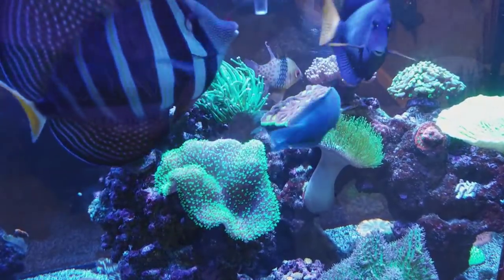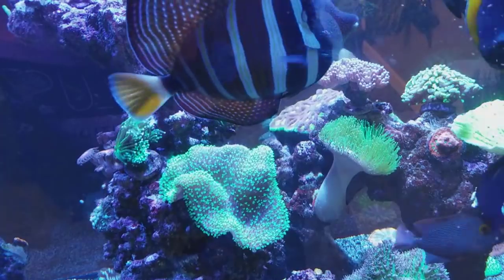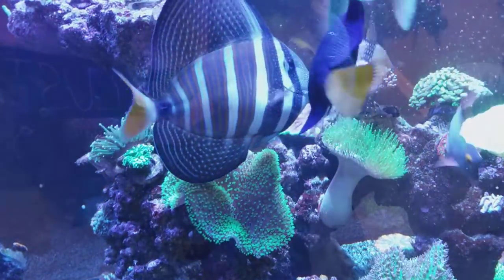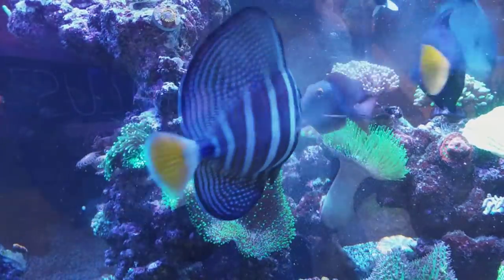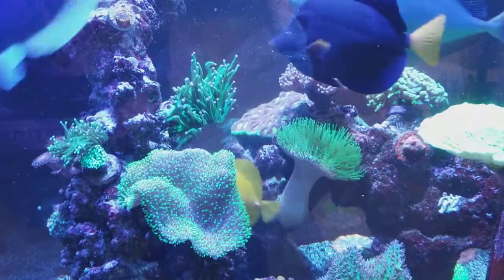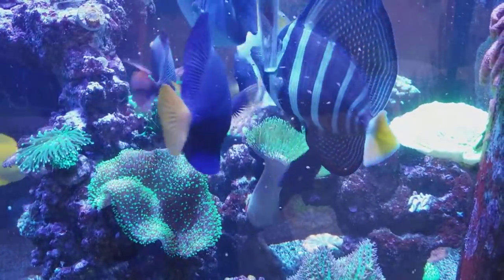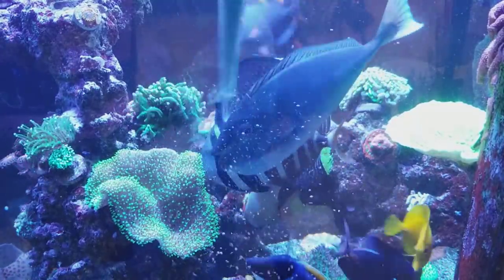And this is what I like to do. Of course, the fish are being idiots right now, so they're not going to let me feed the corals. But I like to just blow it gently around the corals like this. That's because I put the coral frenzy in there too. They're going crazy over that.